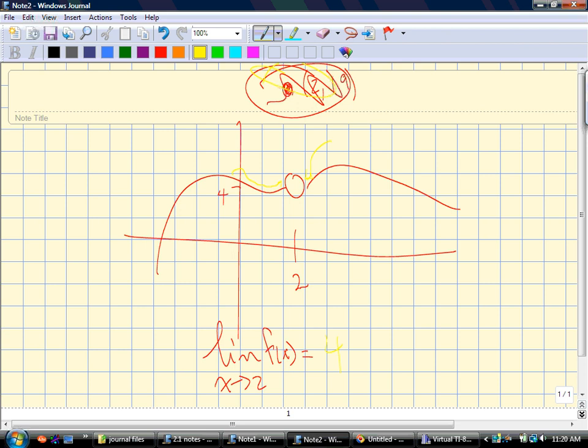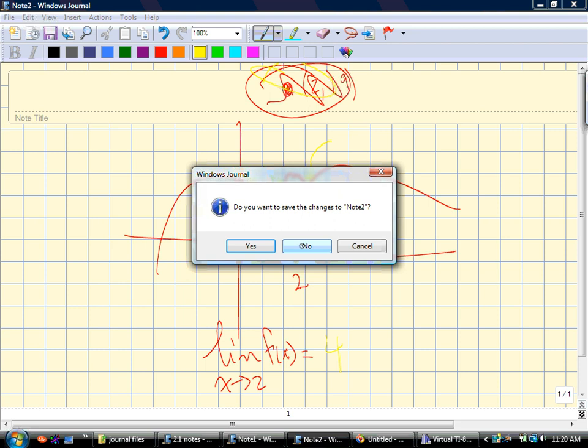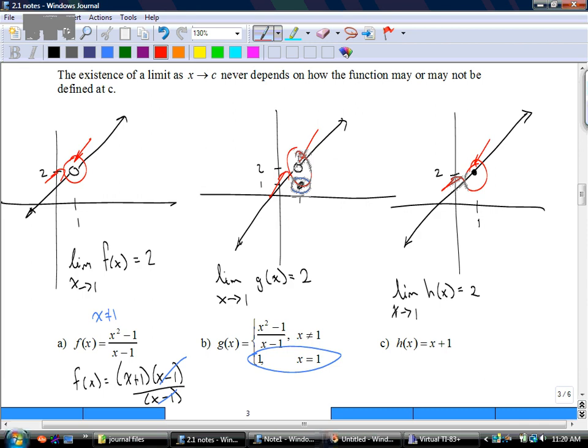That's an important idea. That whole idea of the point doesn't actually have to be there. We just have to be pointing at the same number. The ant from the left is talking to the ant on the right-hand side of the line, and they're saying, hey, we're really both close to 2. That's sweet.